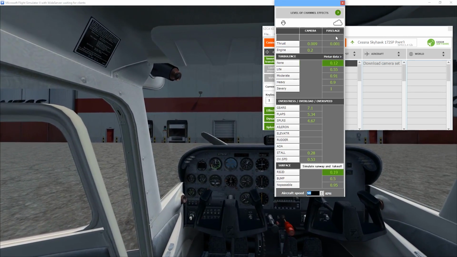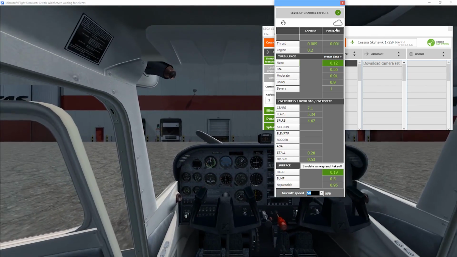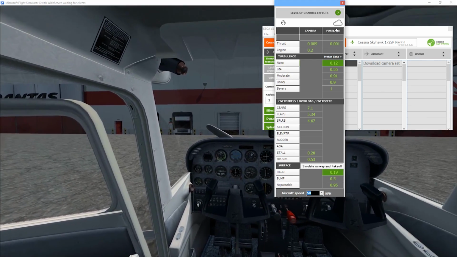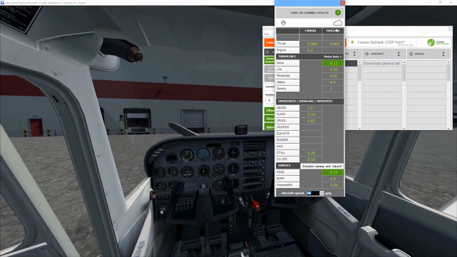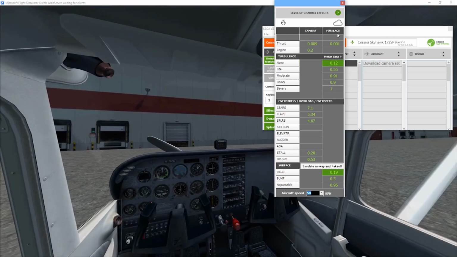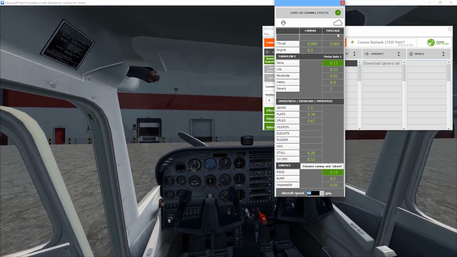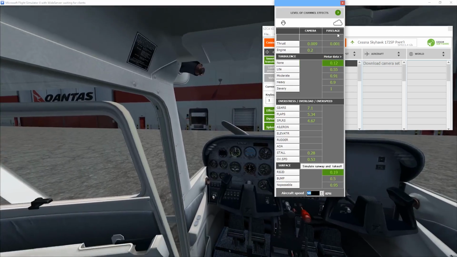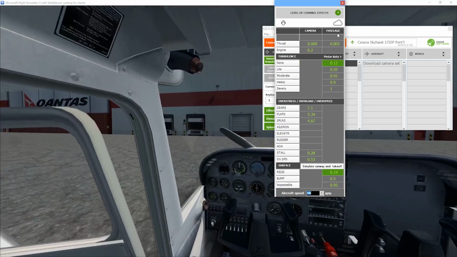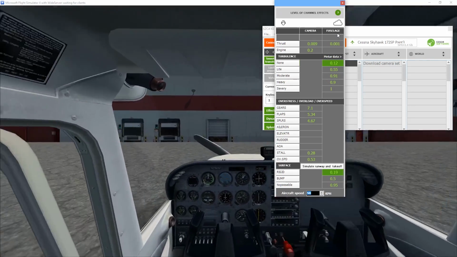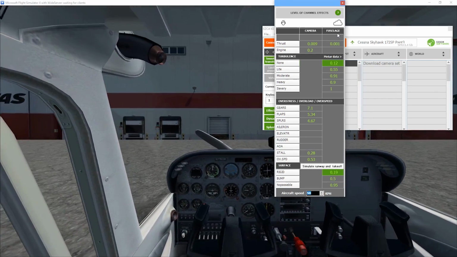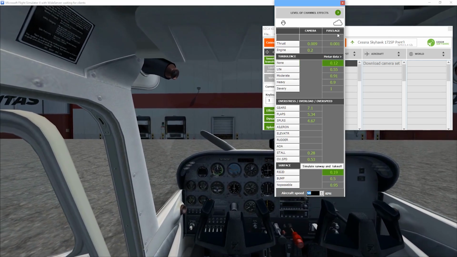Okay, so these settings on the right, now these are global settings. So you change this once, it'll change it for every camera, because it is changing the cameras, but not in the way that you think. So one of the things that was always cool about EZDOK was the fact that it did bring in things like dynamic head movement, dynamic head effects. So even if you didn't have TrackIR, you would actually feel the buffeting. Of course, it was enhanced by having TrackIR. But even if you didn't have TrackIR, you would get the bump as you're moving across the ground, as you're going through turbulence, stuff like that.